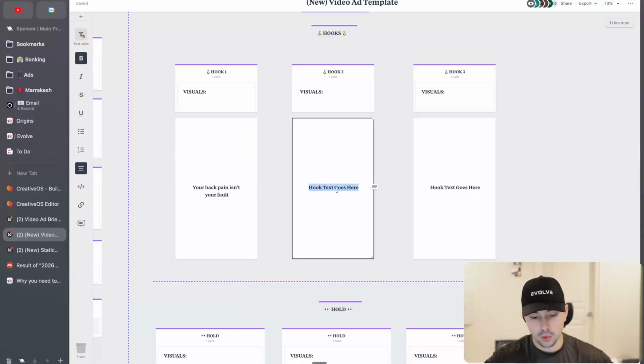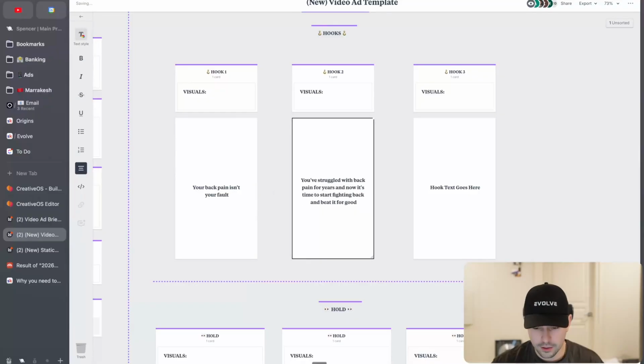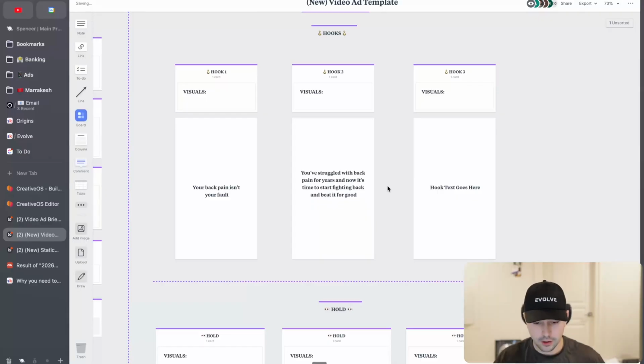And then some of you guys will write really long lines, where you might write a hook like this and you can optimize it, but look how clunky that is. It's just bleh. And so in copywriting, because it matters how it looks, this will force you to start to think more creatively. You guys will learn this down below, but a great headline is just a good headline made shorter. And so a great hook is just a good hook made shorter.